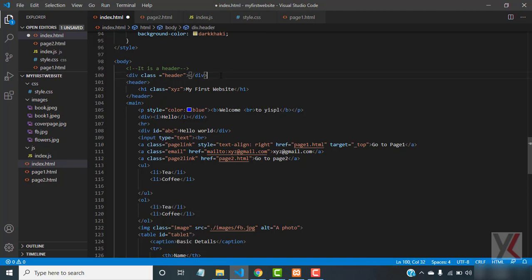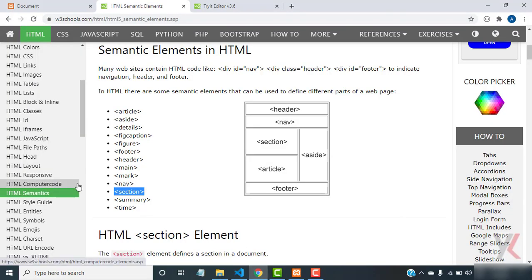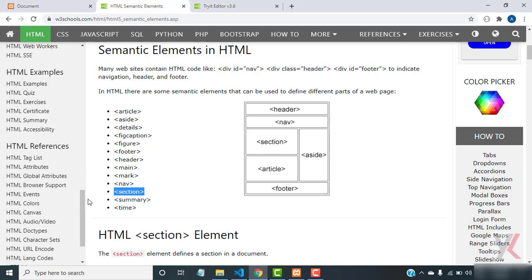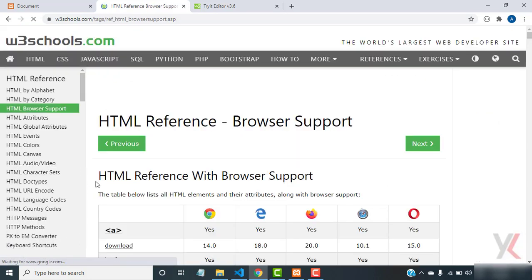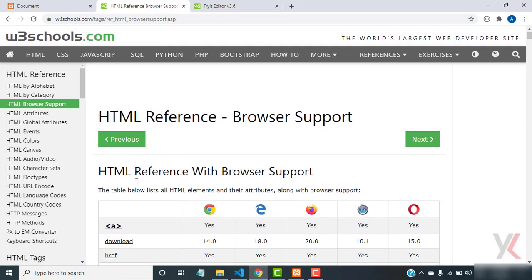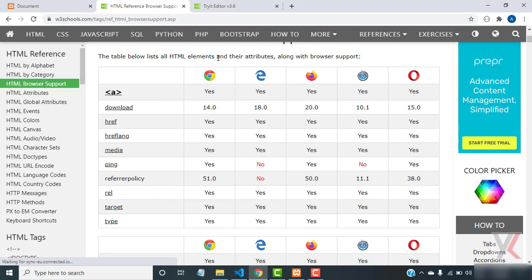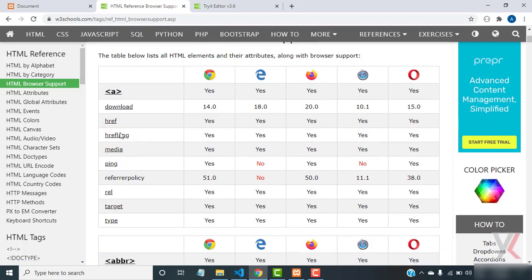There are different versions of HTML. Let me introduce you to the various versions. Browser support, HTML4, HTML5. See here, you can see the browser compatibility of various tags.